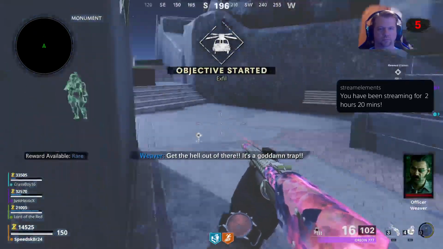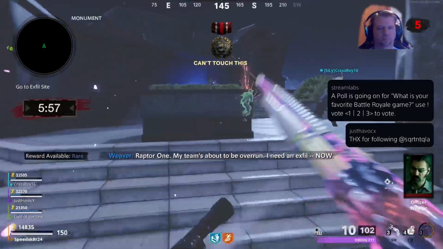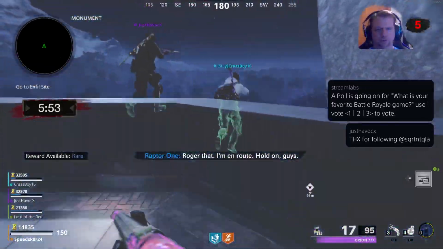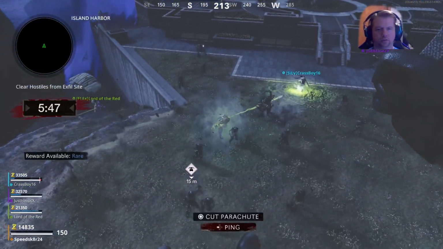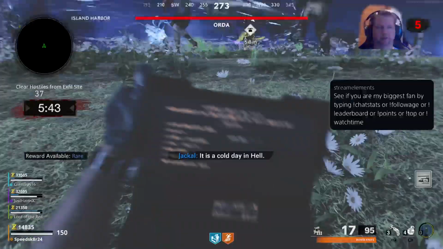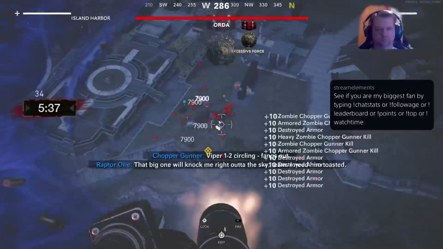Get the hell out of there! It's a goddamn trap! Raptor 1, my team's about to be overrun! Now! Where is it? Oh. Roger that, I'm in for 6 minutes. Guys. If we fail this, we fail. Oh, nice Megaton. I went too far! Chopper gunner. Yeah, I'm chopper gunnering it. Authorizing chopper gunner tasking. Alright, you can have a focus on the order, you can have a Megaton.